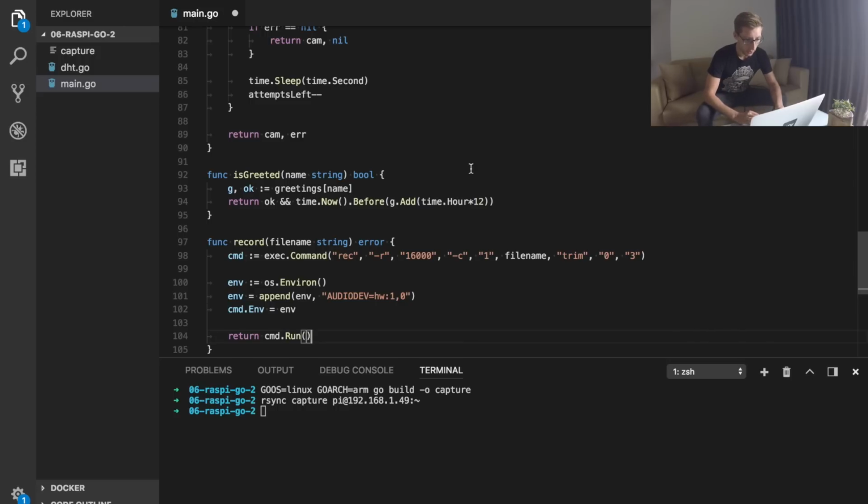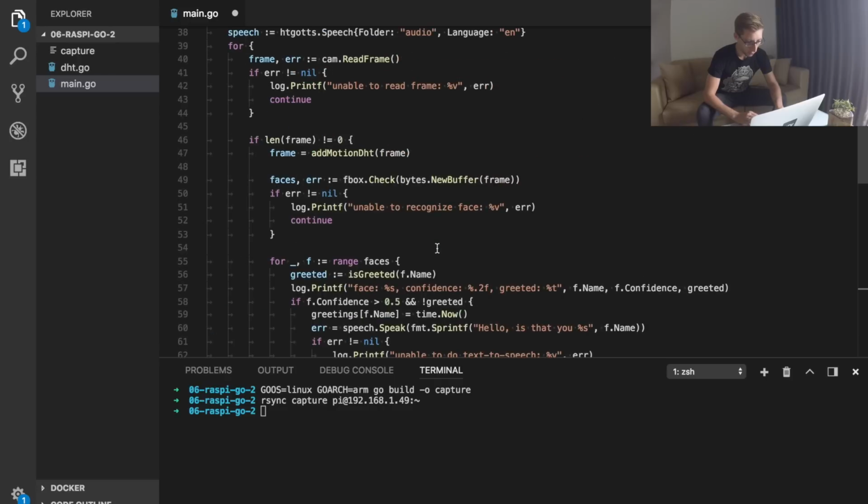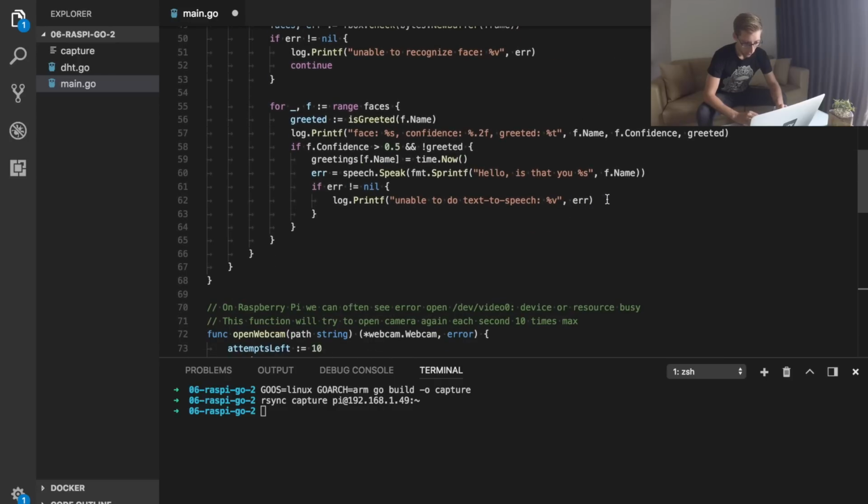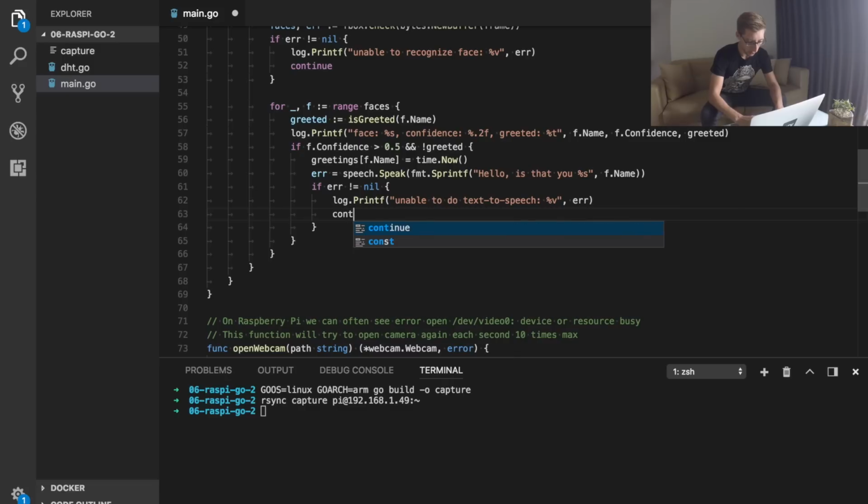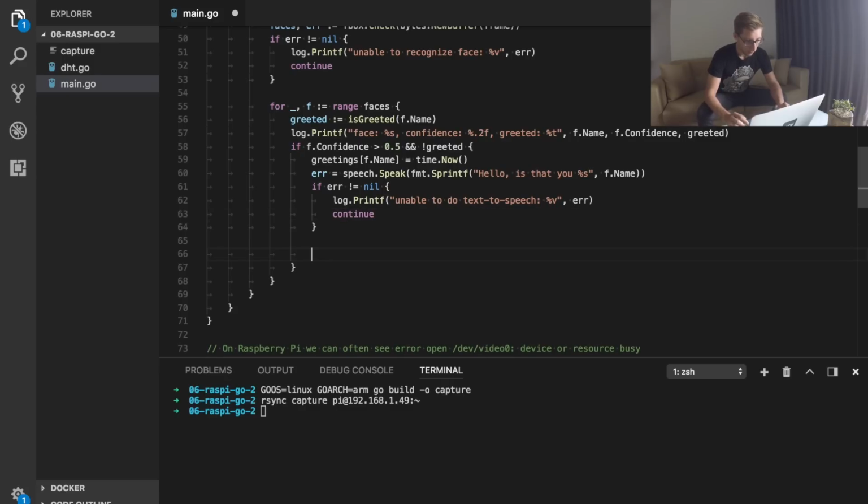Cool. Let's get back to our main function. By the way, here we should say continue and not go further. Now let's record the audio into a file.